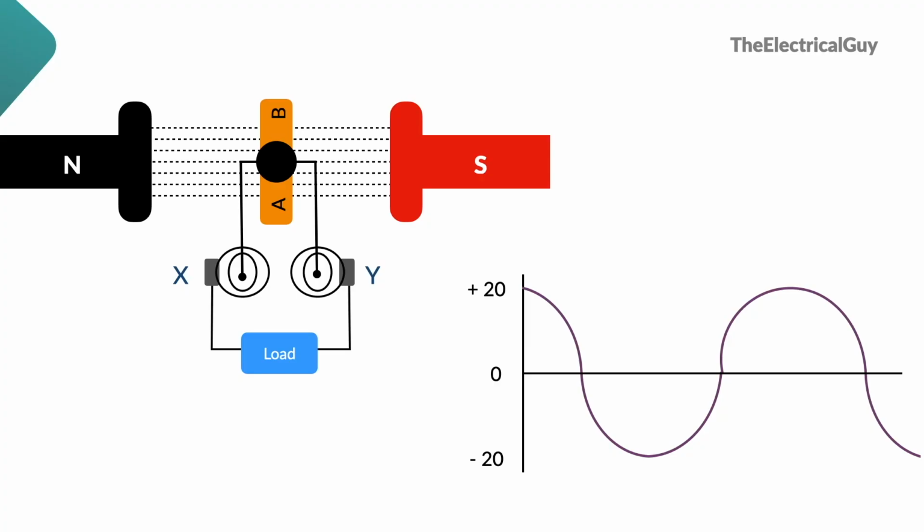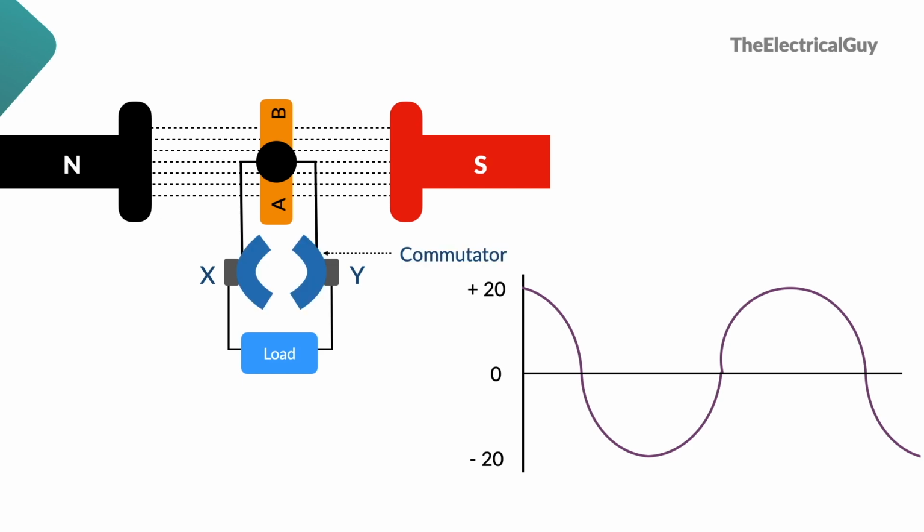So our generator is producing AC voltage, but that's not what we want. We want DC voltage. So to get DC, what we need to do? Look at waveform. We know that DC is a voltage which does not change the direction. But here the voltage is changing the direction. To get the DC, we need to stop the voltage from changing the polarity or direction. This can be achieved by using a component called as commutator.